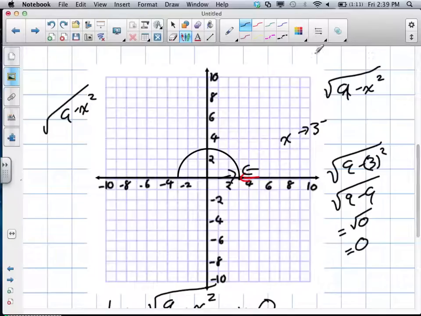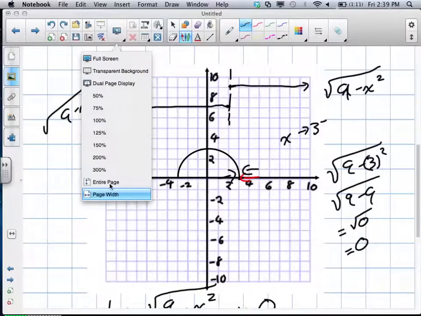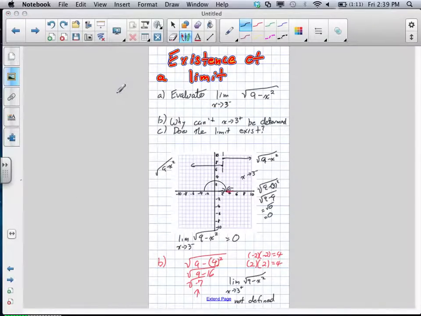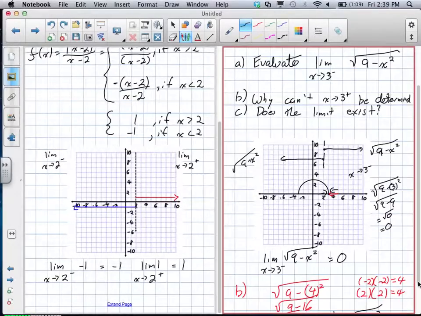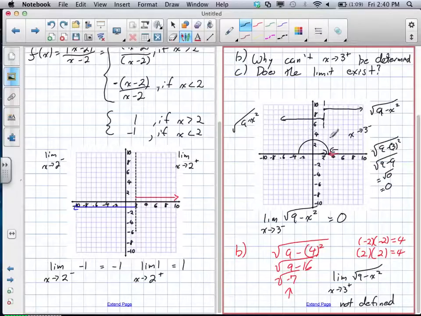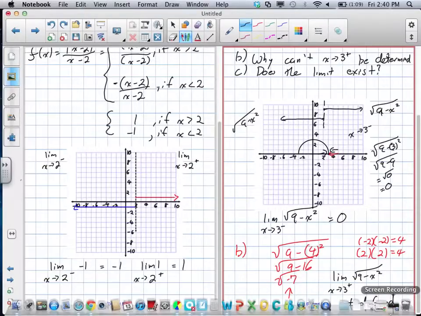Just like in the other question where we had a piecewise function that ended at 2, and then was continuous again at a higher value of y, because our limits approaching from the left and right are different, that limit would not exist either. So these are reasons why a limit would not exist in a question. These two questions both deal with limits that do not exist: one because it's not the same when approaching from both sides, and the other because one of the sides does not exist.